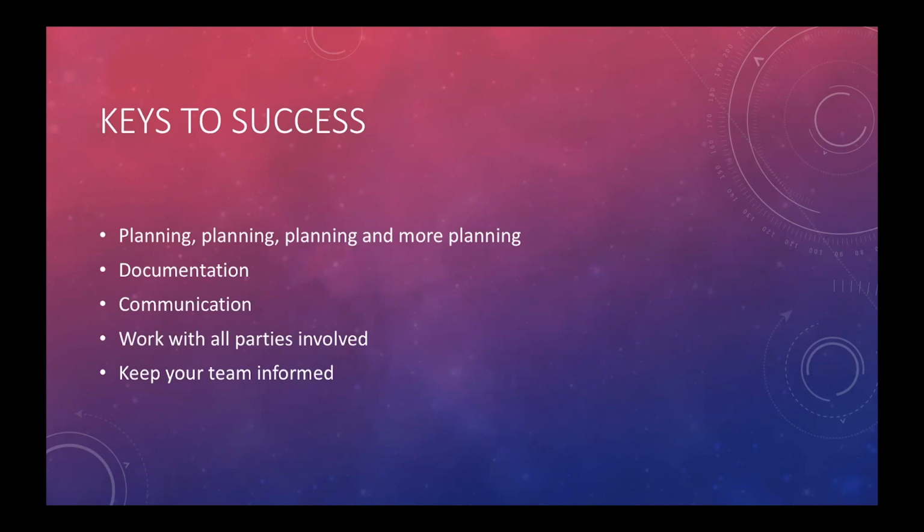As I mentioned earlier, the debrief process and planning process should include everyone. Let's say you have a trusted agent, that person needs to be informed at all times because they're probably providing your seeded access. Because let's be honest, even as a red team planning for like 3 months, you don't have the liberty to spend 6 to 8 months to get access to a network, right? So that's where trusted agents come in handy. And keep your team informed, like I mentioned. Please, communication is key.